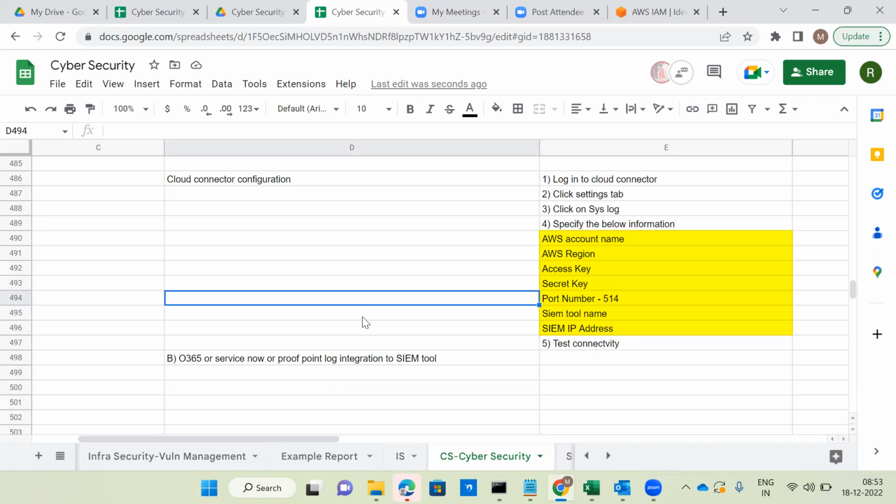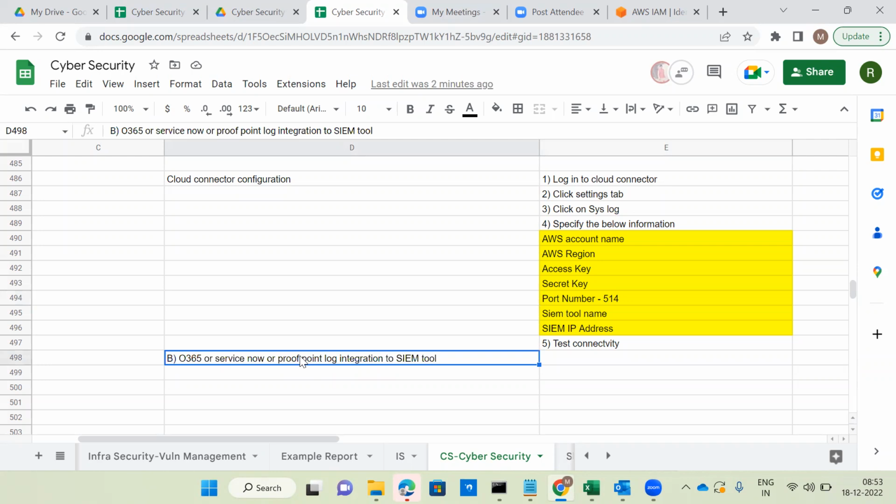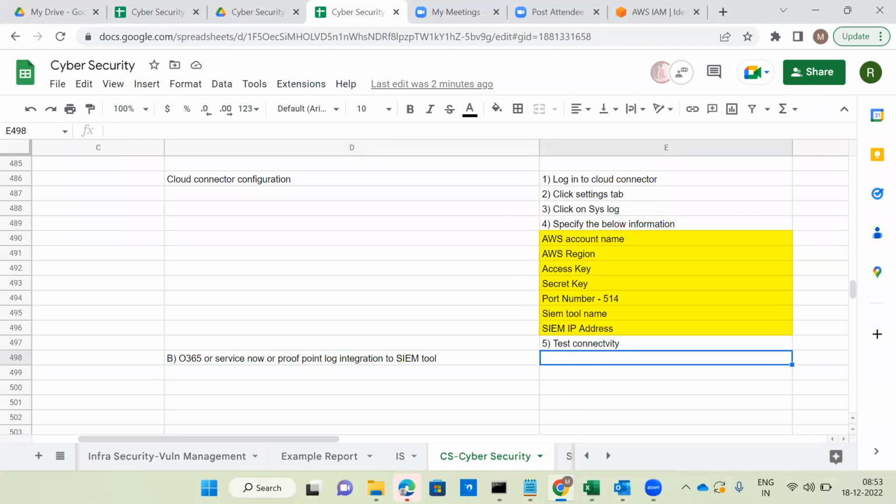Whoever is managing Office 365, the ServiceNow ticketing tool, or Proofpoint, those admins are the people we normally have to contact. Even if they create an account, that's fine.